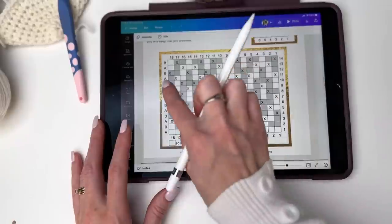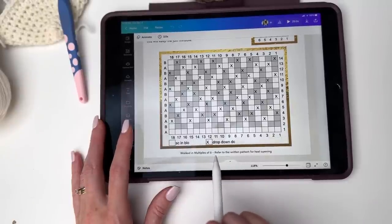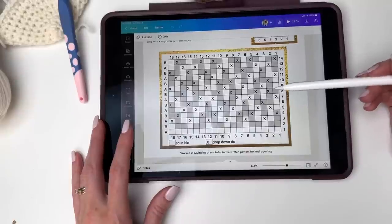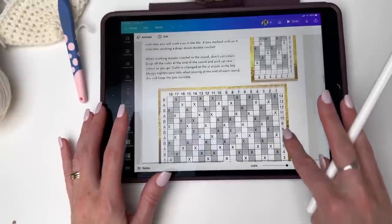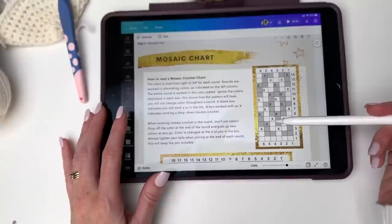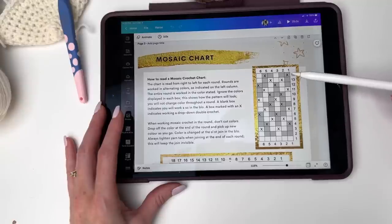So this chart just shows a little bit more of how the pattern will look. The pattern is worked in a multiple of 6. You will need to refer to the written pattern, but you will be able to follow along mostly with the chart. So I have just shown you the smaller chart here, which is maybe the chart that you want to follow along with. And your repeat pattern will be from round 3 through round 14.